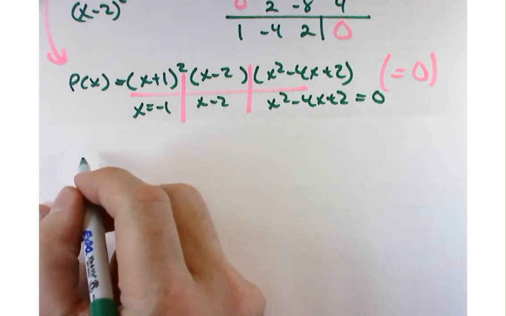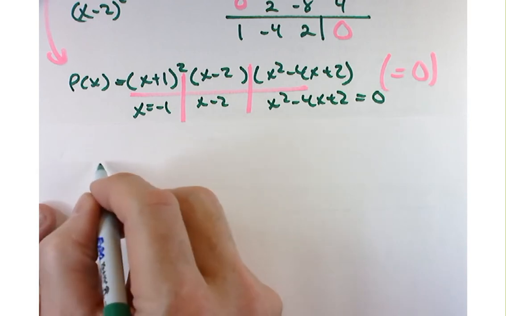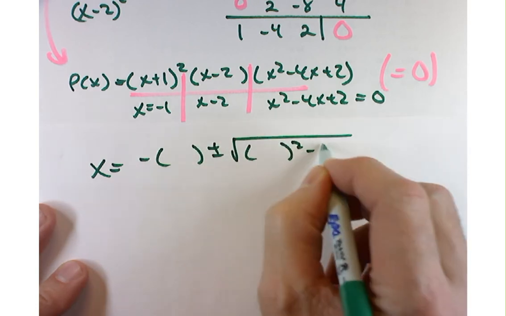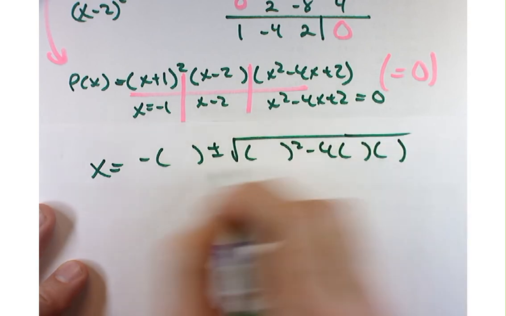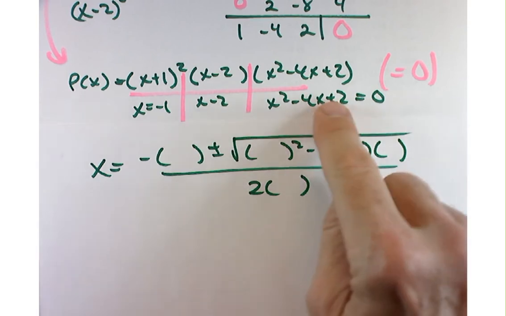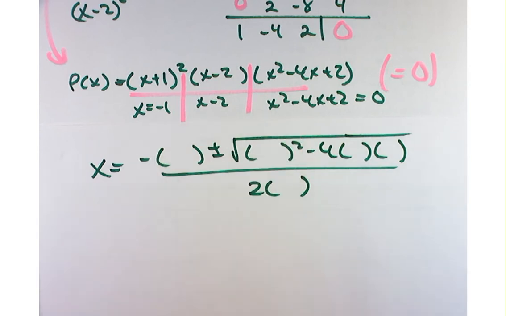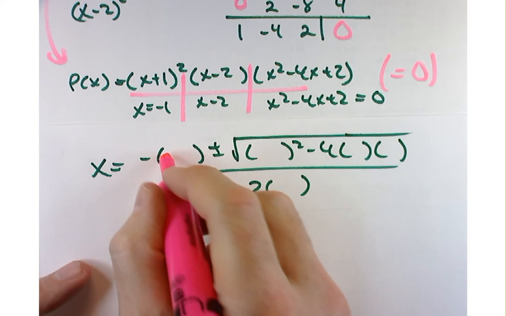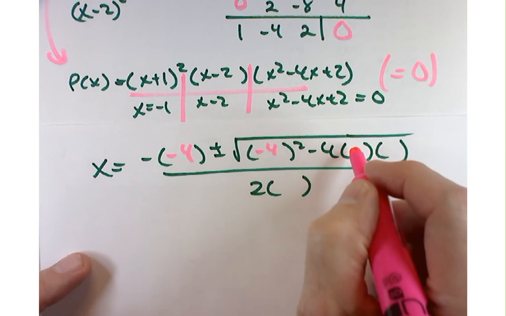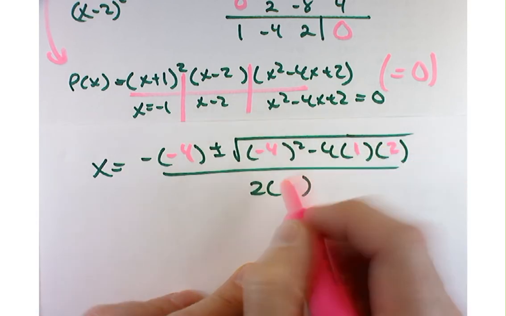Let's see here. So it's going to be x equals the negative of something, plus or minus the square root of something squared minus 4 times something, all over 2 times something. Now the reason I'm putting in all these parentheses is because, in particular with a negative value for b, it's very easy to make a mistake here. It's very easy to miss the fact that you've got a double negative right here, or that you're squaring a negative and that should get a positive. And then times a 1 times a 2 over 2 times 1.